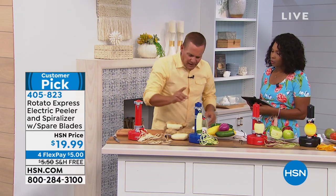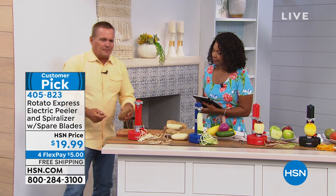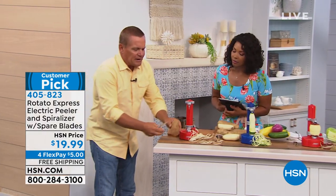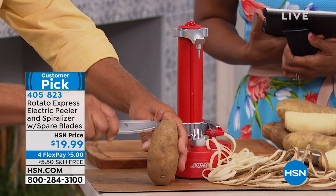And it doesn't matter what color you get, they all work the same. That's right. Red, blue, black, or gray. Right? Here's a little tip, though, that I'm going to show you right up front here. Instead of putting the potato in just regular, before you do it, I found this out, it's kind of fun.